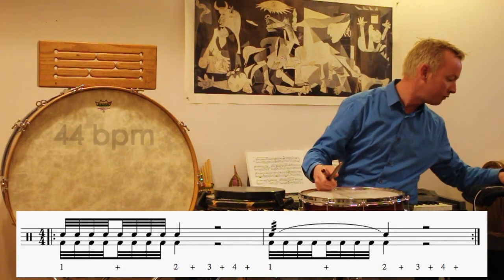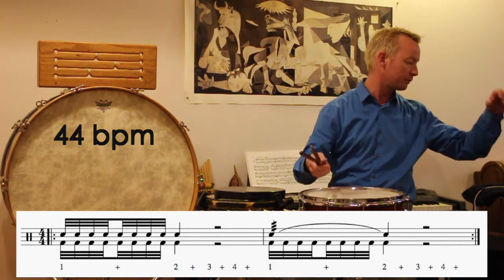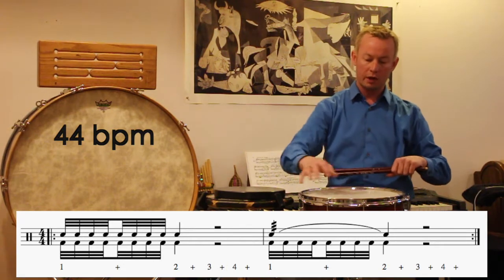Our tempo all the way down to 44 beats per minute, which is the slowest one we're going to do in this video study. Once on the pad, once on the drum.